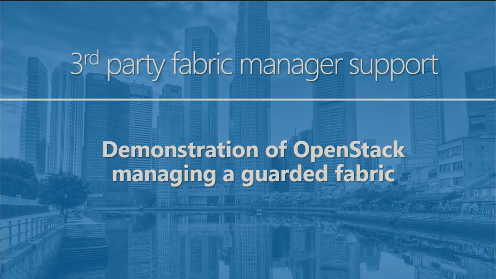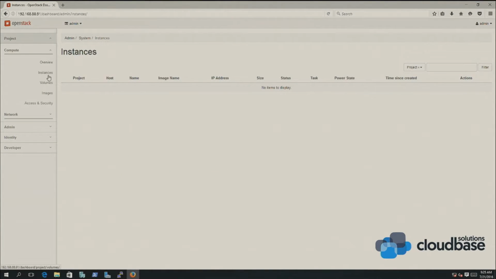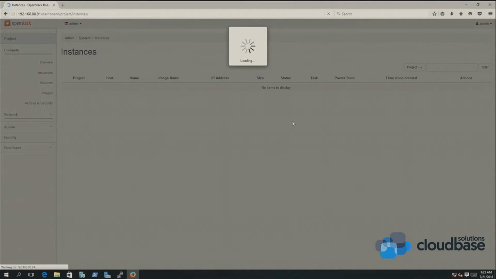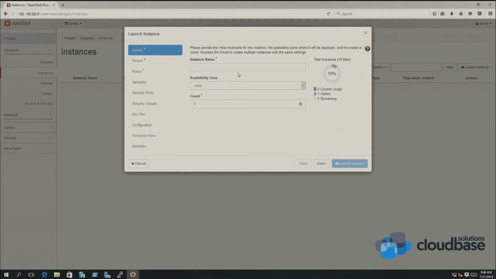OK. So if you click, then we're going to show a quick video recording of that. So what happens is basically we have an existing shielded VM template. And what you see now is basically the process of creating a new VM based on that template. So we enter the instance name similar to the WAP case.